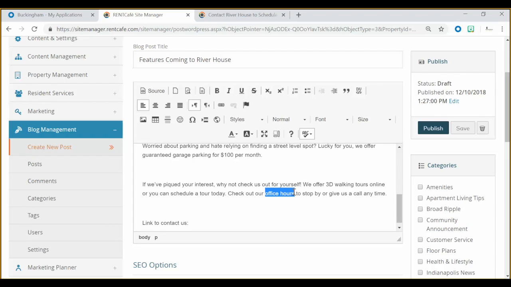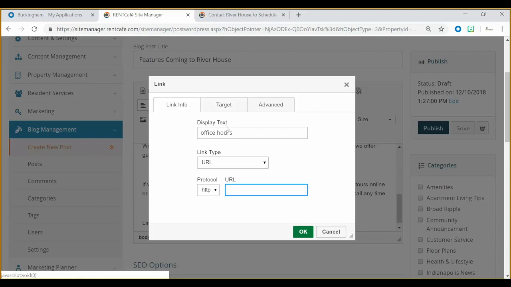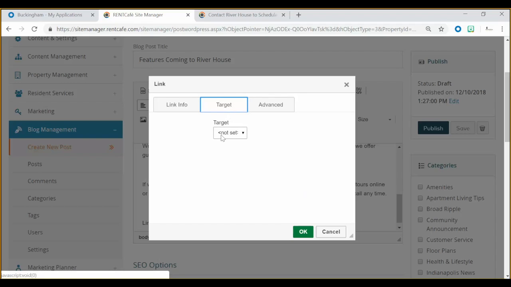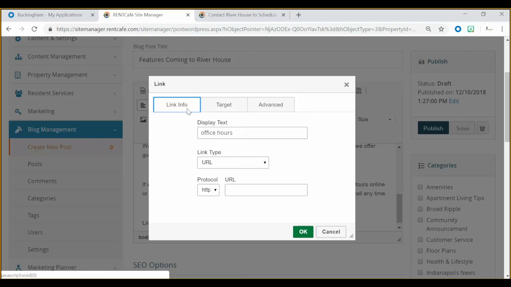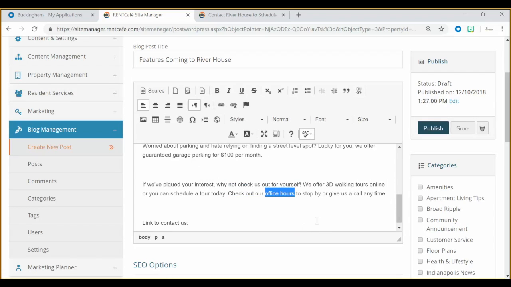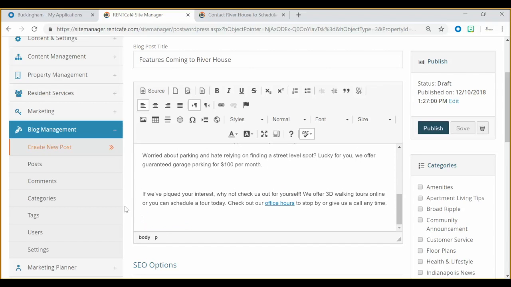You see I've highlighted office hours, and then I'm going to add a hyperlink, which I've just copied and pasted. For the target, I always like to do a new window, but you don't necessarily have to. And you put in your URL right here. So now whenever the user clicks on office hours at the bottom of your page, that would link them out to your Contact Us page.